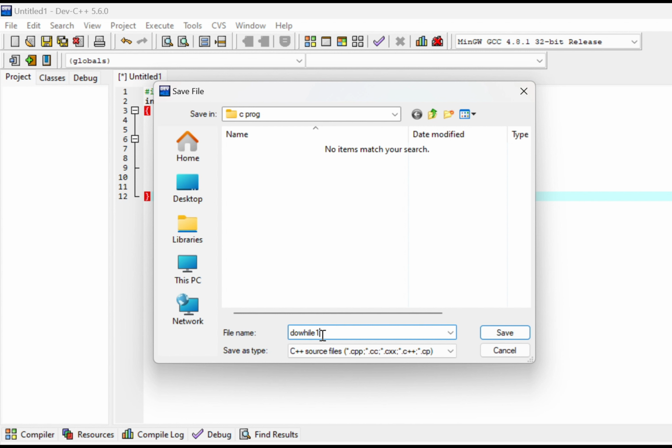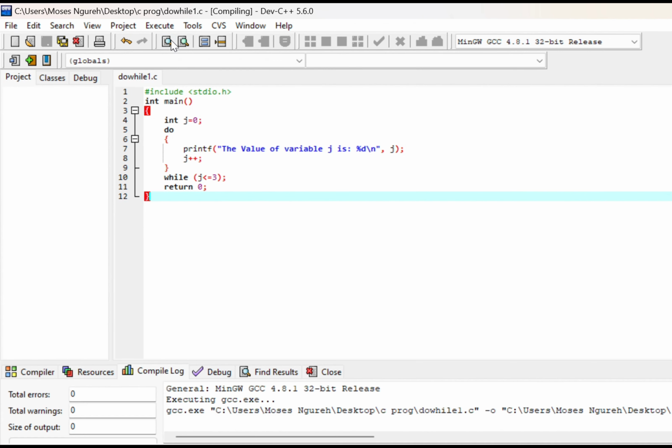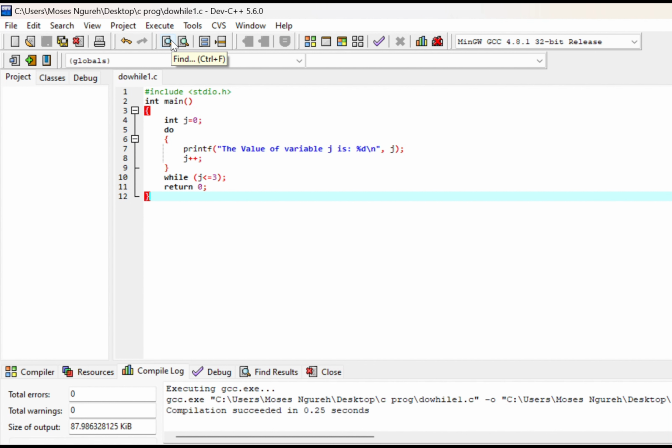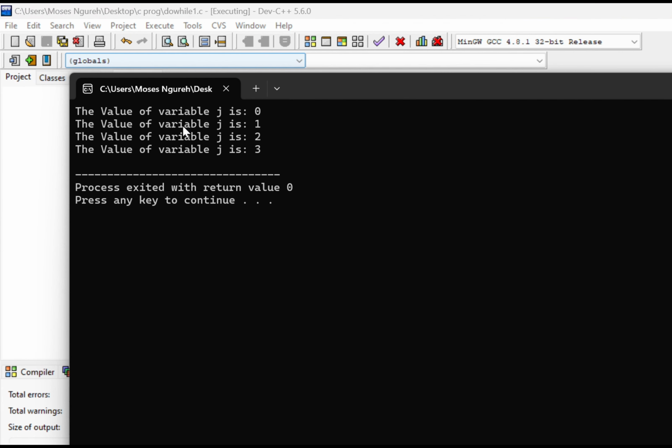After saving, I compile. If there's no error, I run. You see what is happening? So j starts at 0. So this sentence is what you are seeing here.